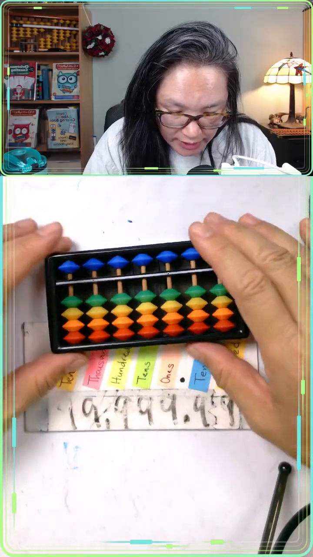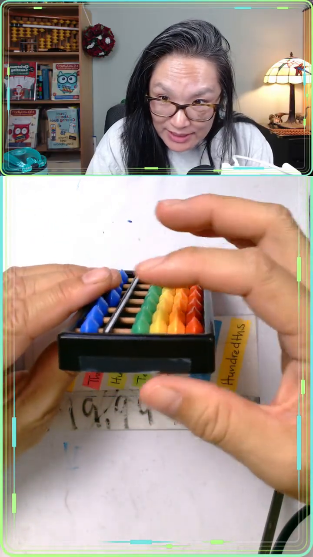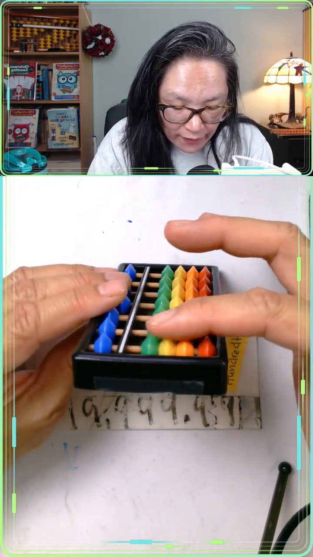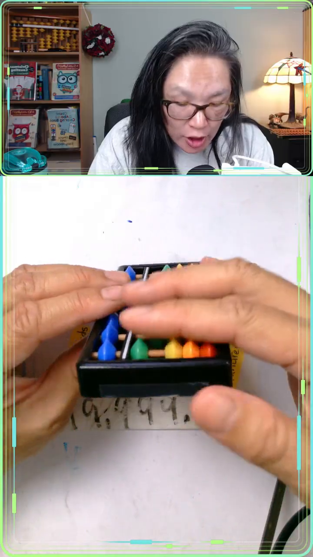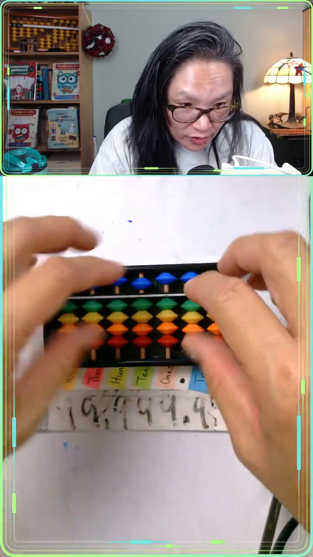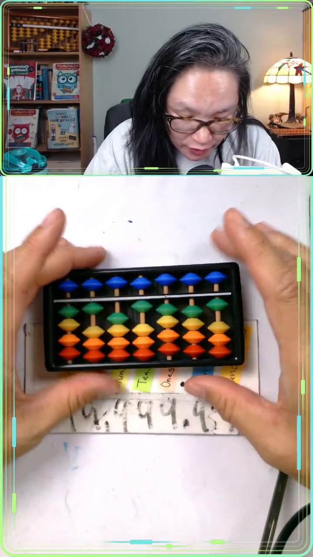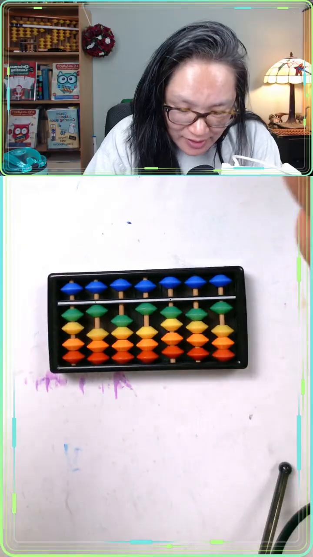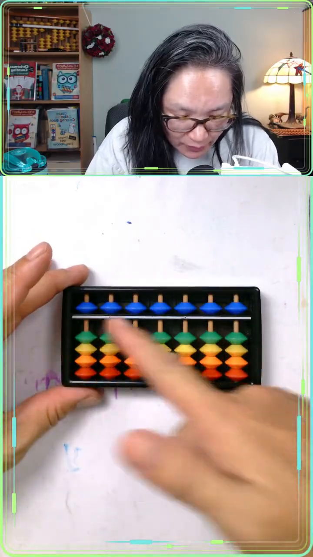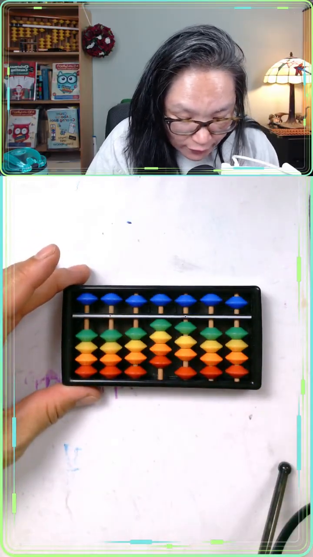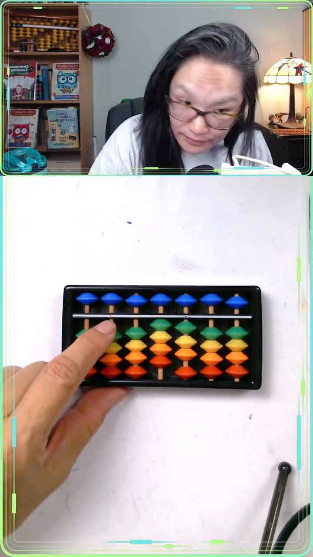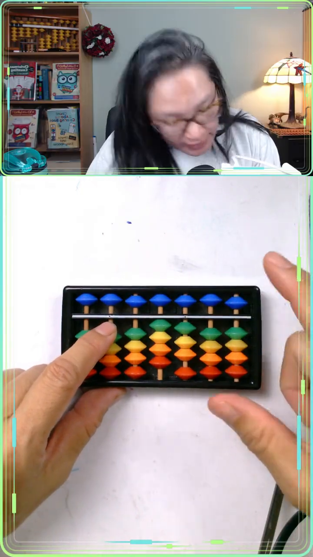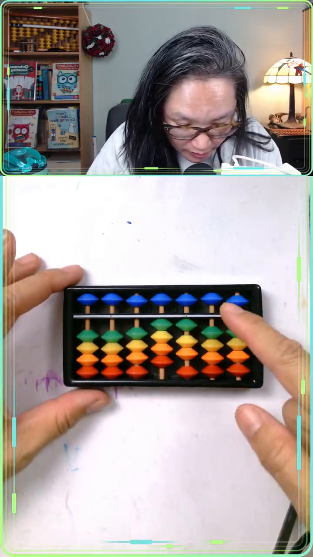Okay, we're going to continue on. Now, if you notice, the way the abacus is, it has an edge. Because there's an edge, you want to use your fingers to just move the beads up and down. Be gentle, right? You don't need to be very aggressive, because if you are, then you're going to mess up your answer. If you mess up your answer, then you got to start all over again. What you want to do is, let's say we have this, and don't flick. Because what happens is... if you flick too hard, you get the wrong answer again, because all the beads will move.